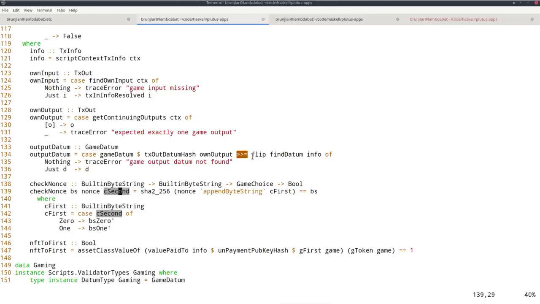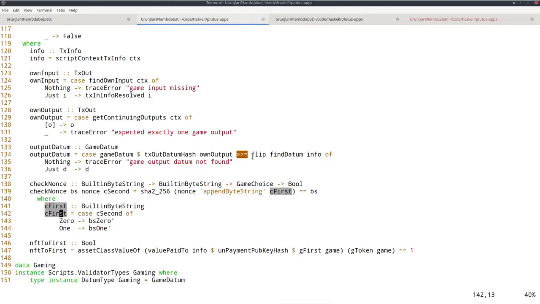And in order to do this check, how did the computation of the hash work? Well, I take the nonce and concatenate it with the choice. But the choice, of course, here is of some abstract data type game choice. But in order to concatenate with the nonce, I need it in byte string form. And the idea is I just use this B as 0 for the 0 choice and B as 1 for the 1 choice. So this is just this conversion. And I call the byte string cFirst. So cSecond is of type game choice, but cFirst is of type byte string.